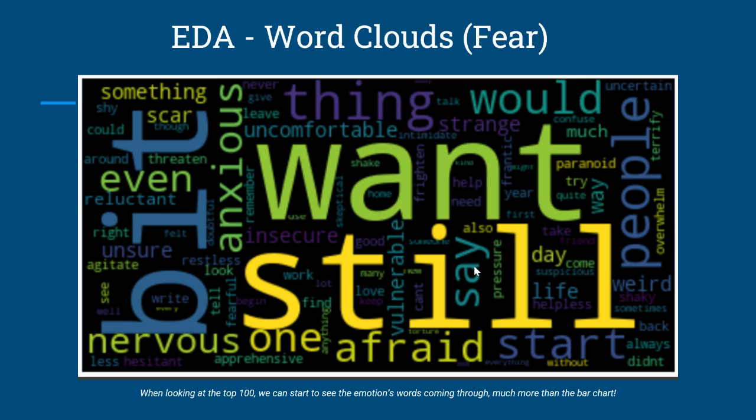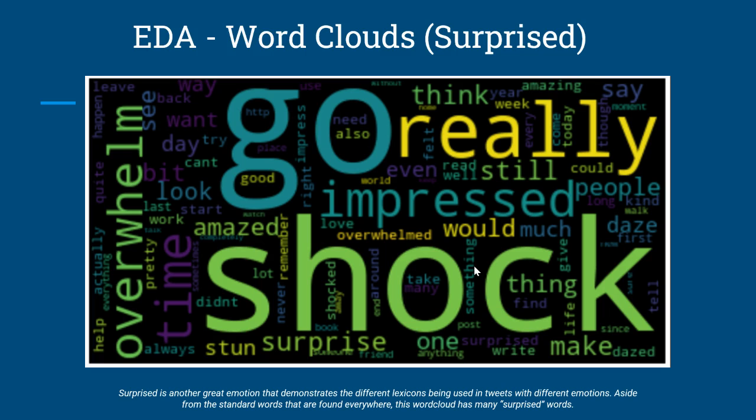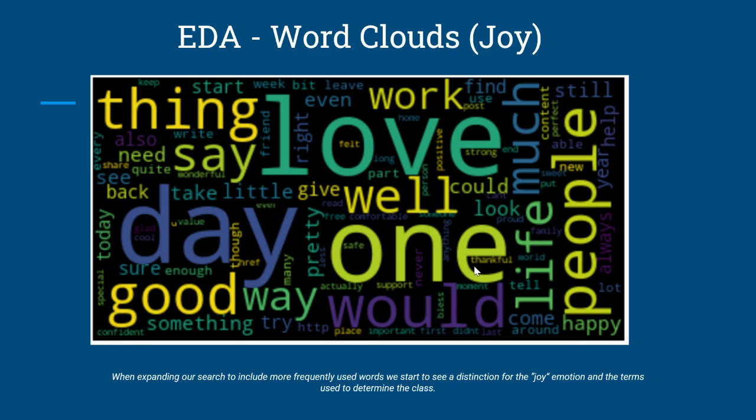While common words that can be found with any emotion, such as even, see, and want, are still present, there's a much better distinction than only looking at 10 words. That same thing can be said for the lexicon of surprise, which has many words here that provoke a surprised feeling, such as impressed, shock, overwhelm. And lastly, while joy does not have many quote-unquote joyous words, the dictionary that you can see here is still unique and elicits more joyful emotions.